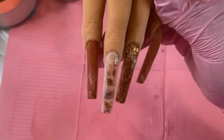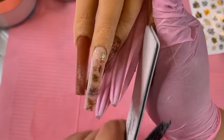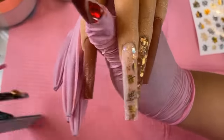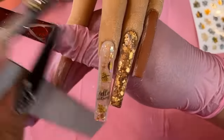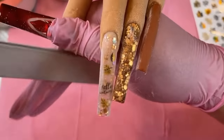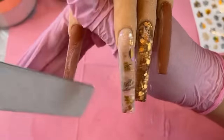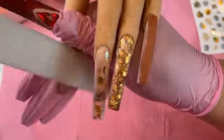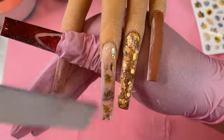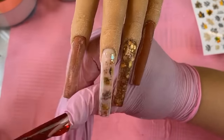Is she on TikTok? Yeah, she's here on TikTok. And I was like, damn, I didn't even think about that, honey. Don't mix monomer with alcohol, ladies, or acetone with alcohol. What does that do? I would never even have tried to mix. They even advertise mixing gel polish with what?